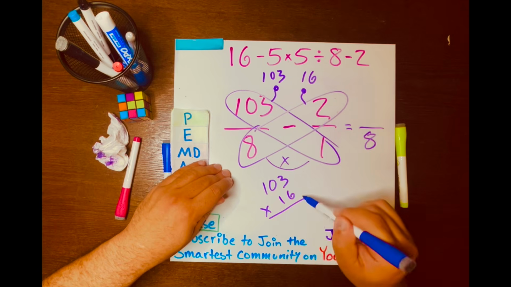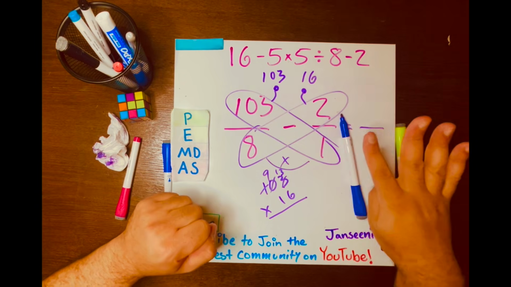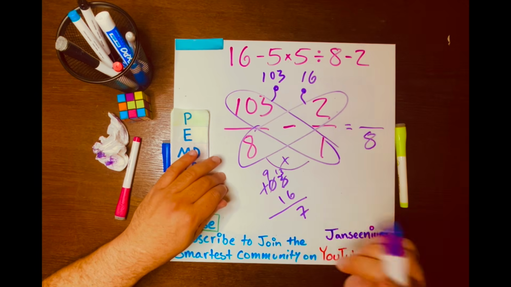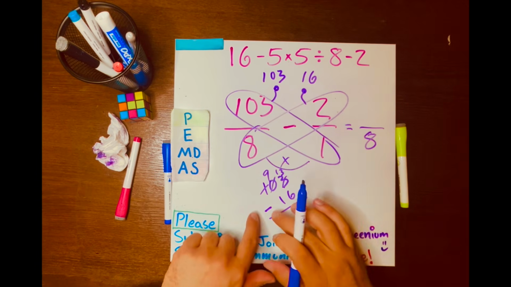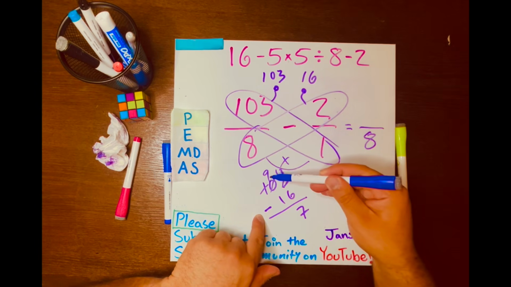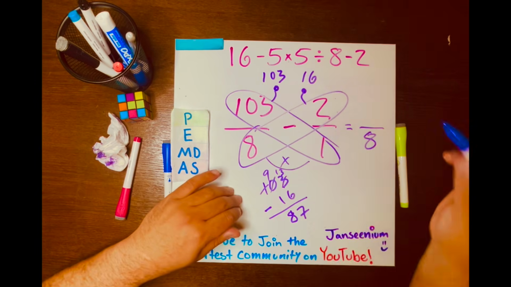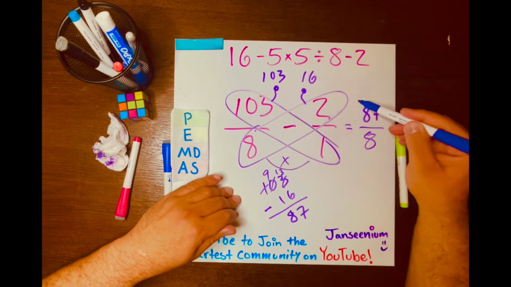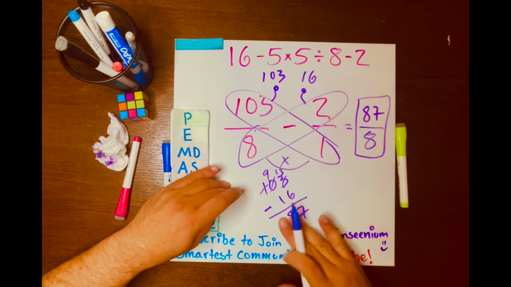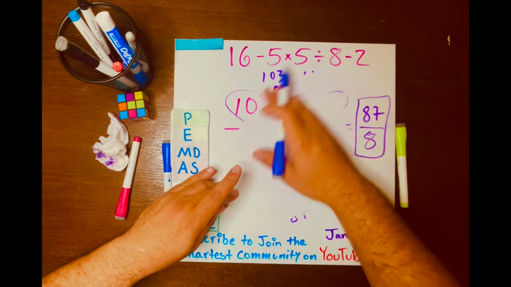So I do this, and 13 drops 6. That's 7. And then 9 minus 1 is 8, right? And so we have 87 as the numerator. And that cannot be broken down further. It's an improper fraction answer. And you know what that means? Yes, we can find a mixed number answer and a decimal answer, of course.